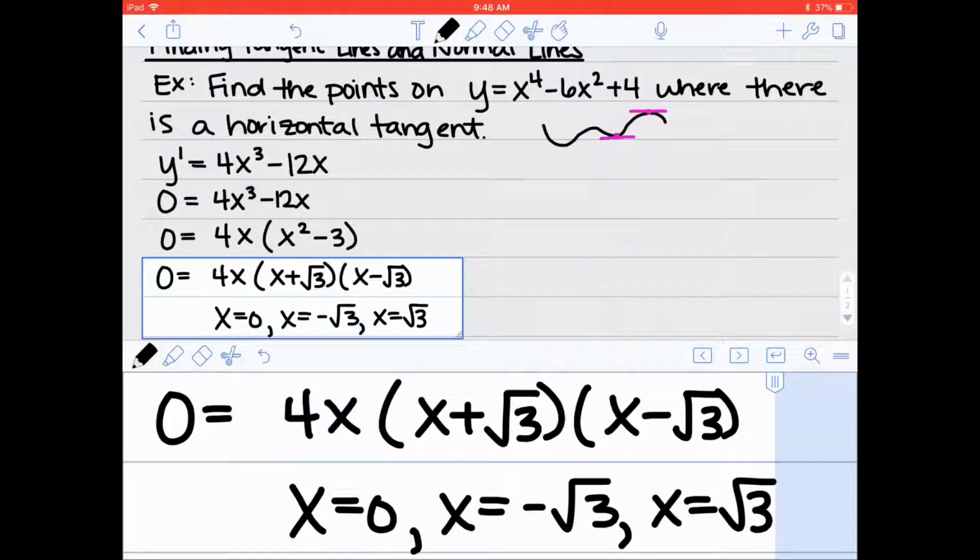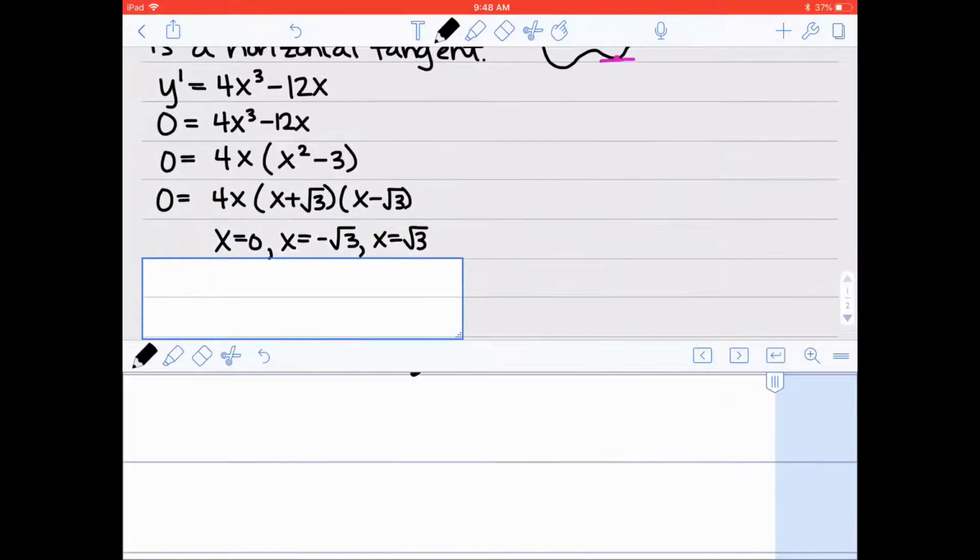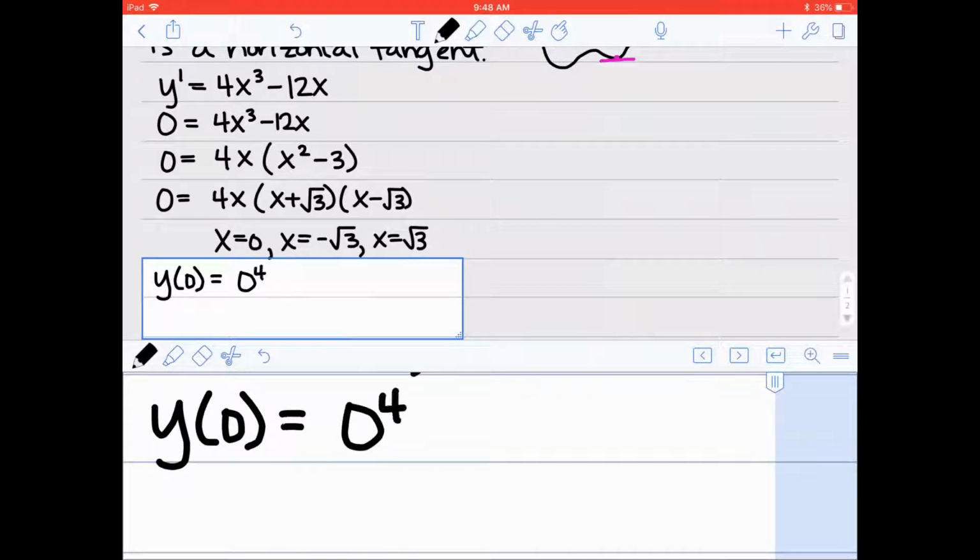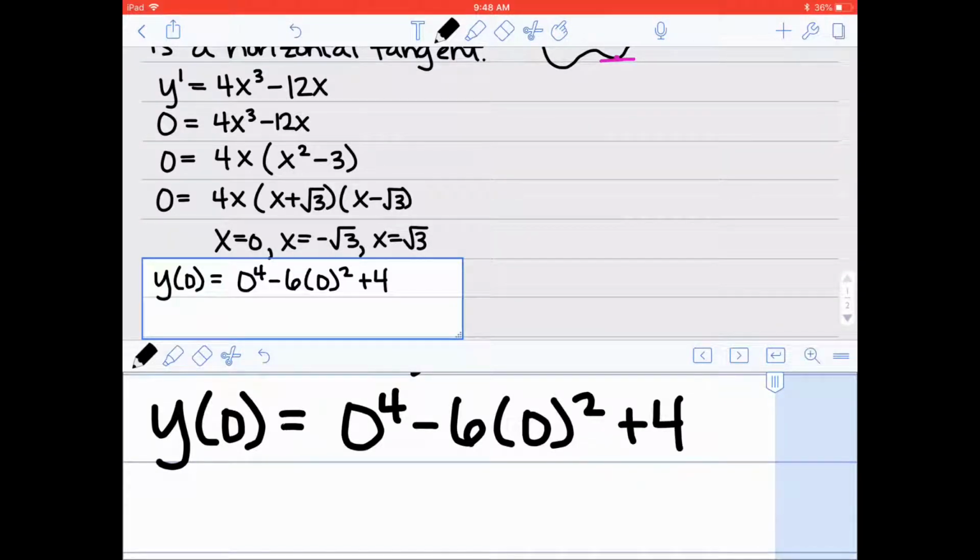So now what we need to do is take those x values and plug them into the original equation just to see what our y coordinate is, because then we'll know what the whole point is. So I'm going to go ahead and say, not f, y of 0, so that's my function y equals, and I'm plugging in a 0. You probably haven't really seen that notation before, but you are definitely allowed to write it like that. You're just communicating to whoever's looking at your paper that you took the y equals equation and you're plugging 0 in for x. All right, so when we plug in 0, we end up getting 4.